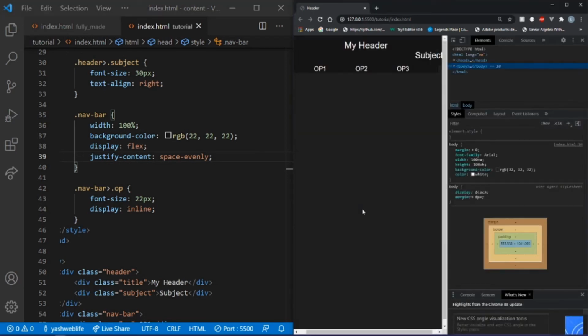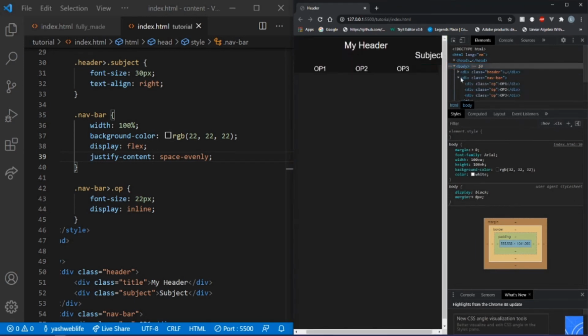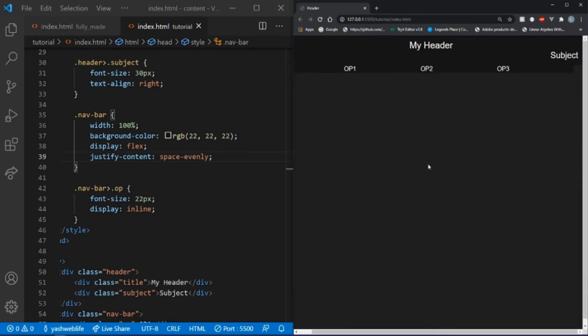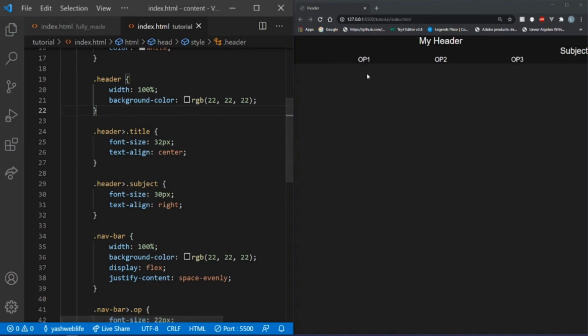So go back to your inspect, go to navbar, and as you can see, the navbar is not going full place. So the problem with this is that we provided the header with some padding, and if we get rid of that, it'll all fit into the screen.